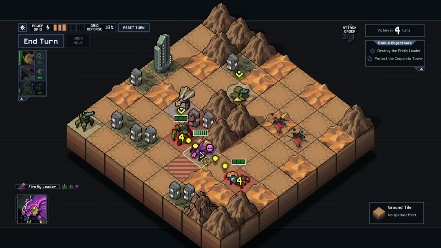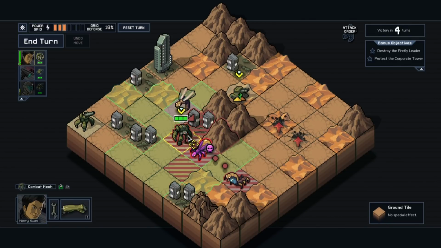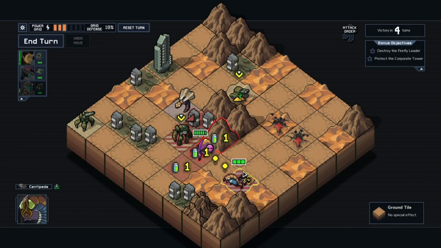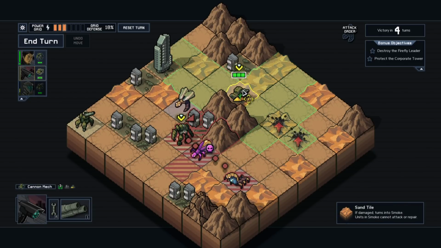What's this? Why are you dealing damage here? Oh, because of the acid. Oh, I see. Sure. Yeah, acid's pretty bad.